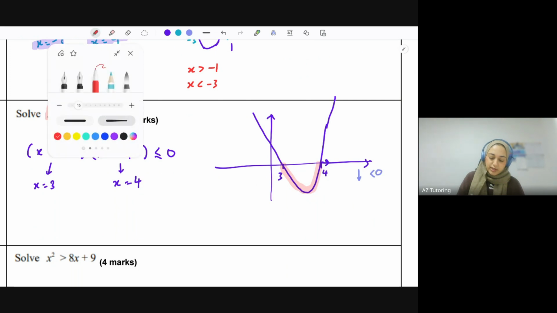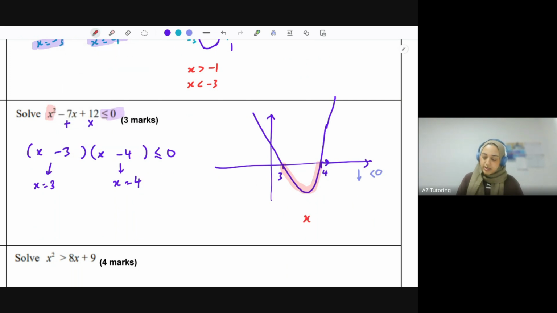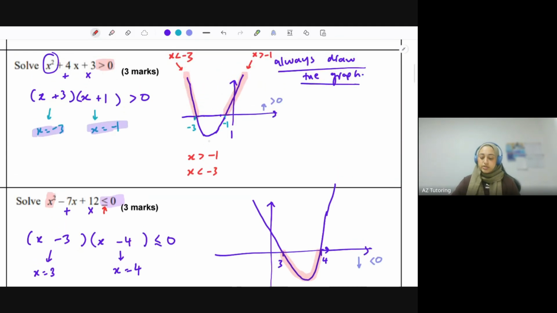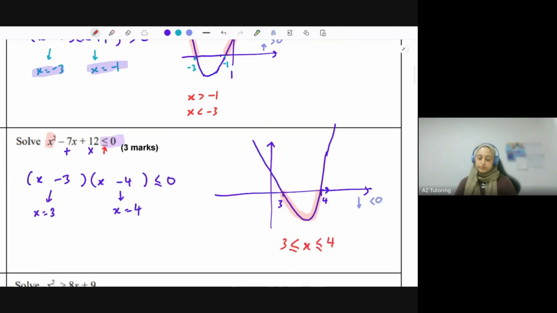To represent that finite amount, all we need to say is x is in between 4 and 3. So this is how we write it. It's just a sandwiched amount of values, so you just have one inequality. It's all these values here between x being 3 and 4. And because in the question there's an equal sign there, you have to put the equal sign underneath. In the last question, there was no equal sign, so we didn't put that in.